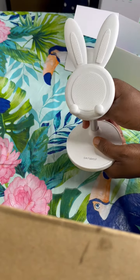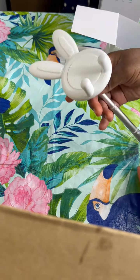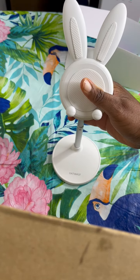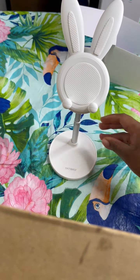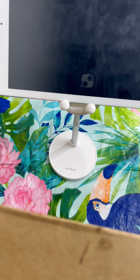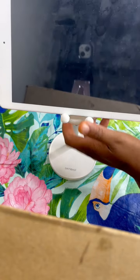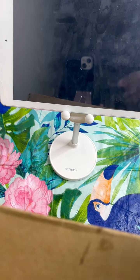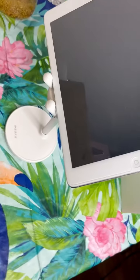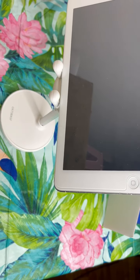They hold just about anything, but I would recommend this stand if you have a tablet, like an iPad, perfect for holding it for you. I'll be showing you the different things that you can use it for, but iPad's perfect. Another one would be a Nintendo Switch, or if you have someone who owns one of those, they can use that for this as well. And they can also put a phone on there, whatever, you can use it for that, but you can also use it for other things too.